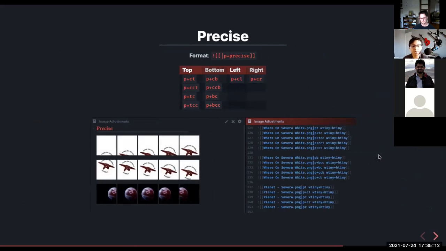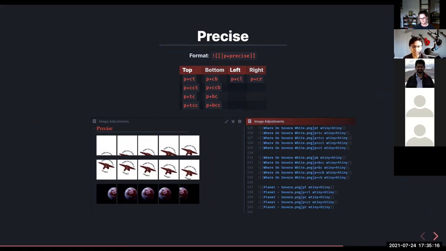We also have precise inner photo movement. So this is more like little increments of the previous one. So it'll move just ever so slightly up or down, whichever one you use. A lot of the way the syntax works is you do need the pluses for both. And if it doesn't move up all the way that you like, it will switch. So if you want to move a little higher from the center, you put C first. But if you want to move it higher from the bottom, the B will be more important. It'll make more sense when you fiddle around with it. It's just a lot of testing out, seeing which one moves the image the way you want better.